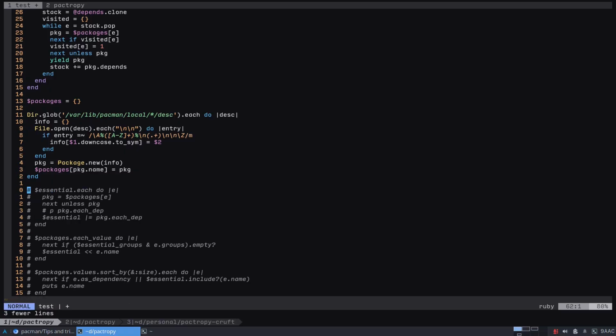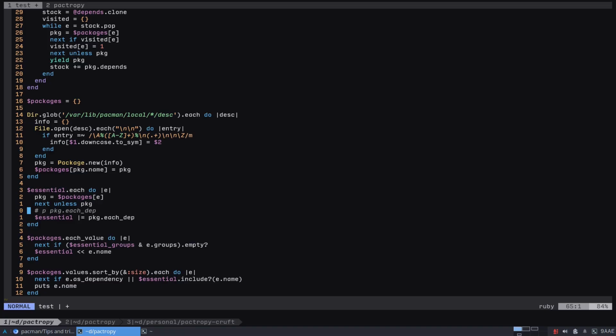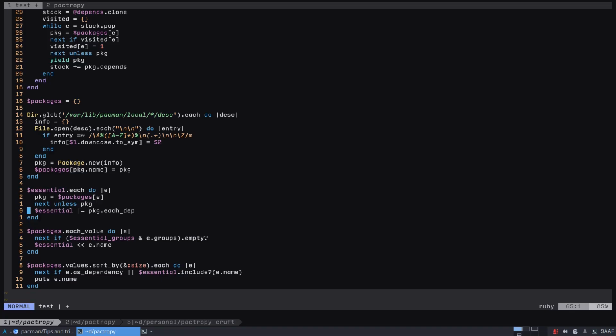Now we can just get rid of that and do that here. Each dep map name. So we're just going to add the name of each dependency and the subdependencies to the list of essential packages.